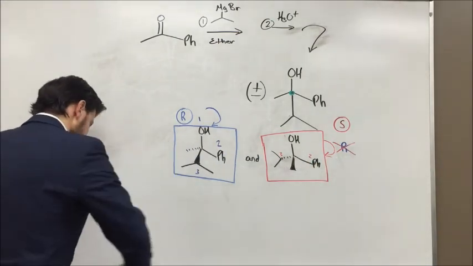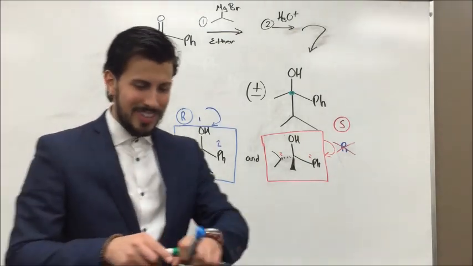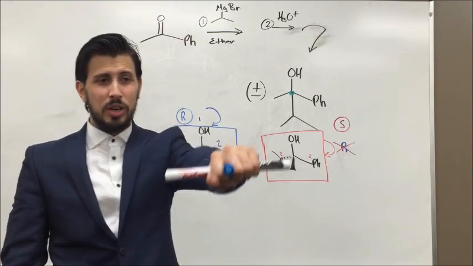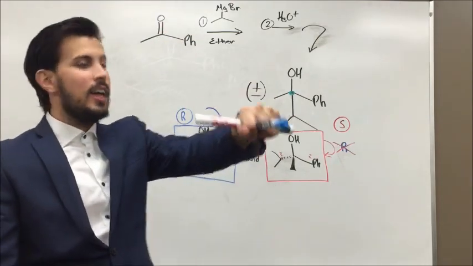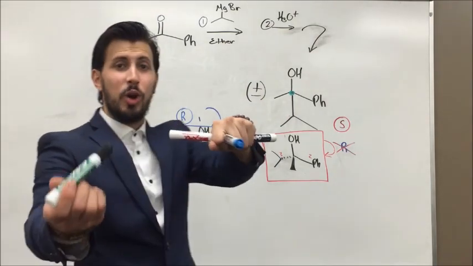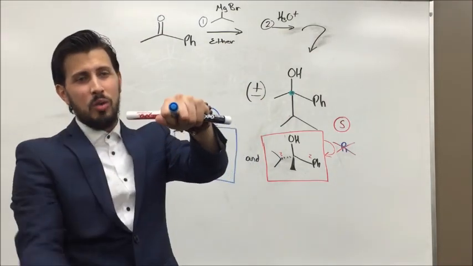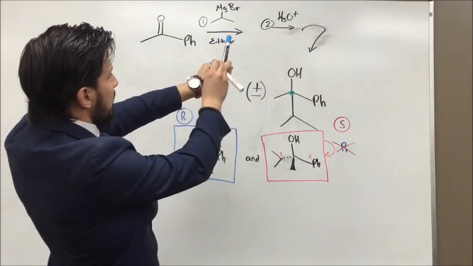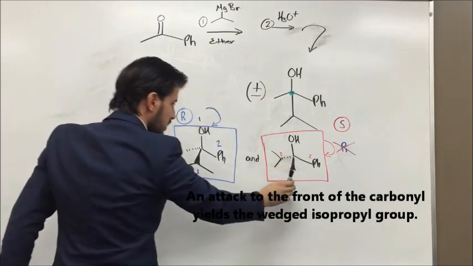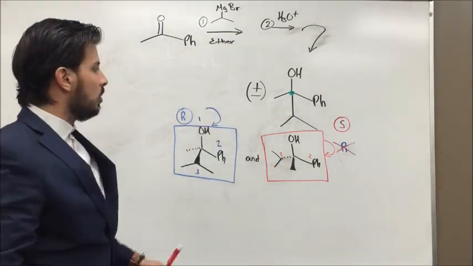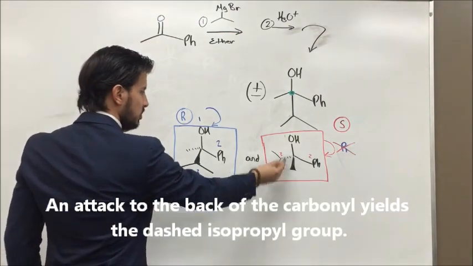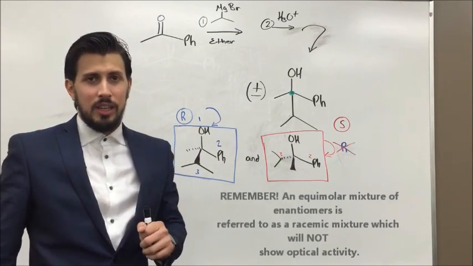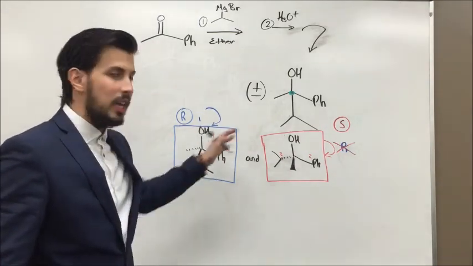And again, here's my molecule kit for you. So similar to SN1, anytime that you attack at an sp2 hybridized carbon that is trigonal planar, it looks like this, right? It's all flat. Then the nucleophile, which will be, I guess, this marker in the green, can attack from the top or from the bottom. So if I'm looking at this sideways, it could have attacked from the front, giving you that wedged group here, versus attacking from the back, where it gives you that one. So the product obtained will not show optical activity because these two cancel each other out.